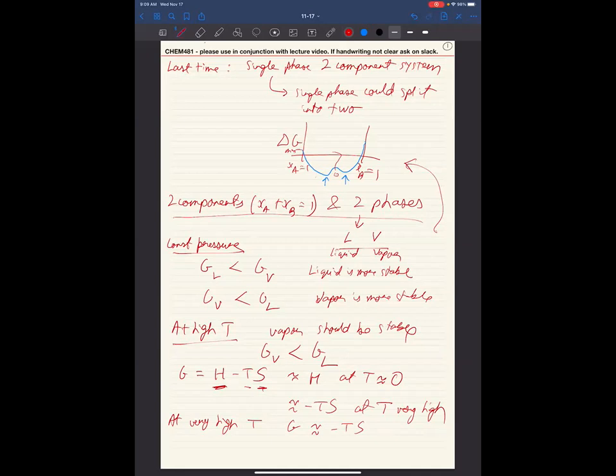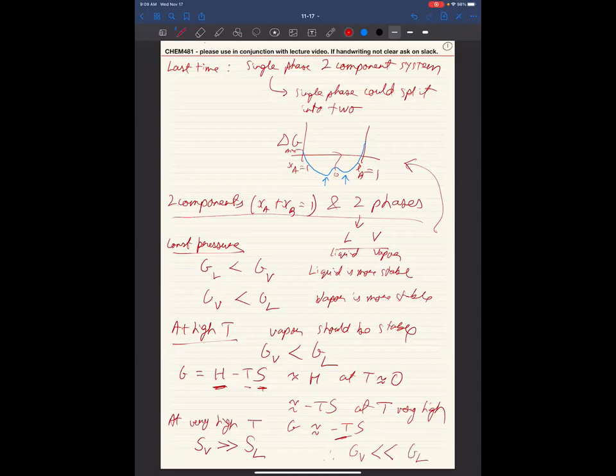Why? Vapor just moves around a lot, right? If you think about the k log W formula, vapor has higher entropy. So the entropy of vapor is much more than the entropy of liquid. We use this argument. Remember, we looked at the volume of vapor being much more than the volume of liquid when we did the Clausius equation, right? So now we are multiplying it with a minus T sign. Once you multiply with a minus sign, the Gibbs free energy of vapor is going to be much smaller than the Gibbs free energy of liquid.